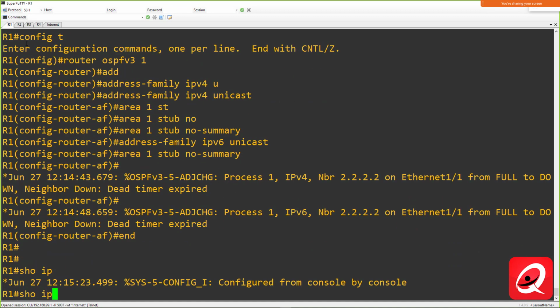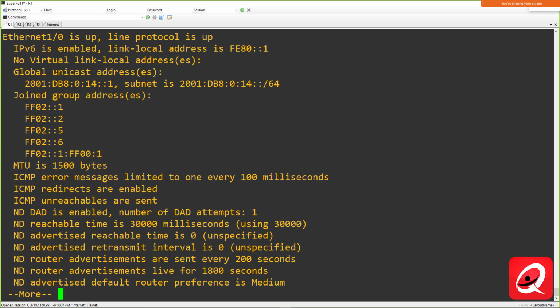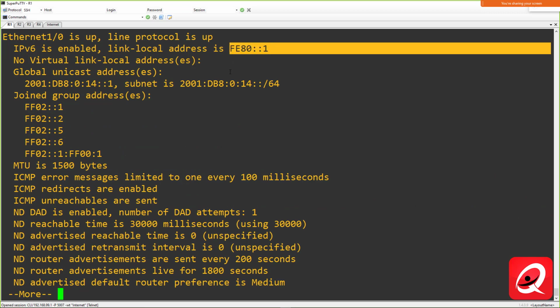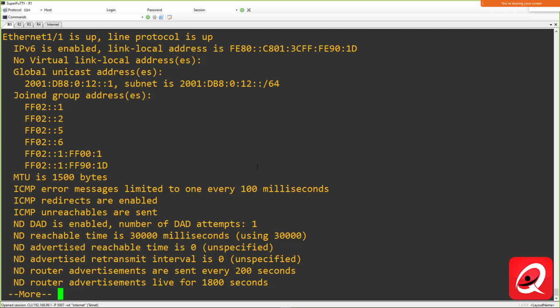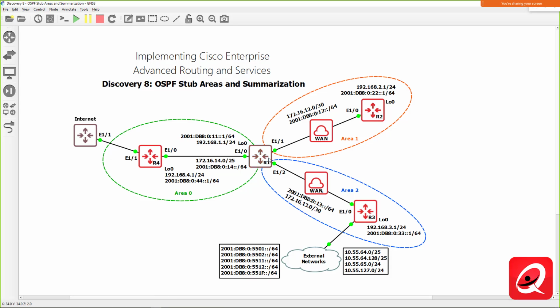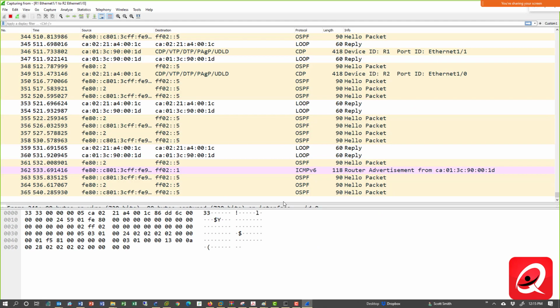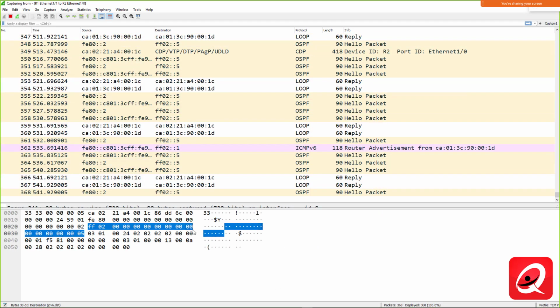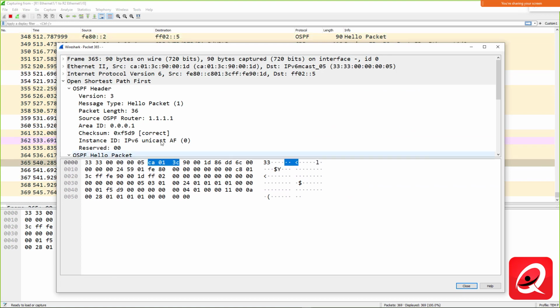Show IPv6 interface. And it looks like this one is FE80::1. Ethernet 1.1 is the one that goes over there. So we're looking actually for this one right here. This is router 1.